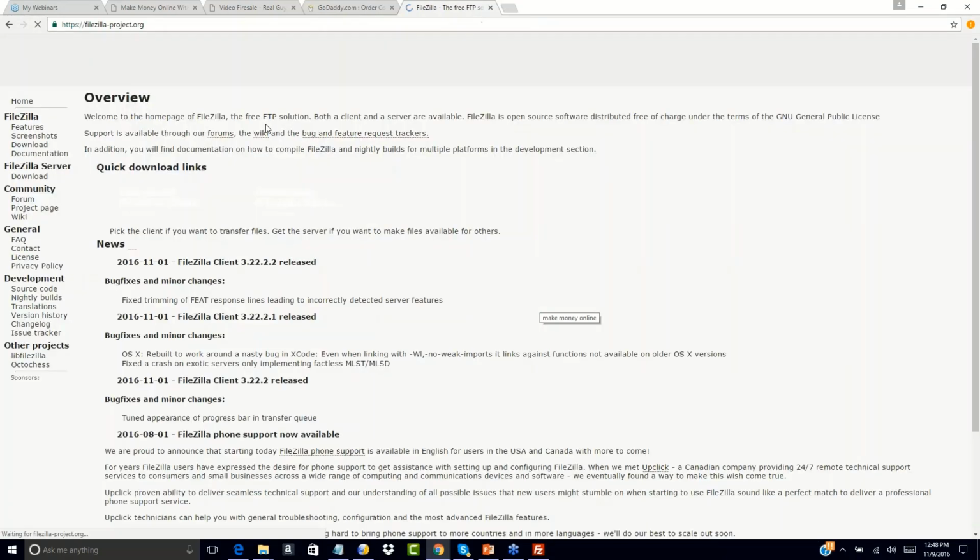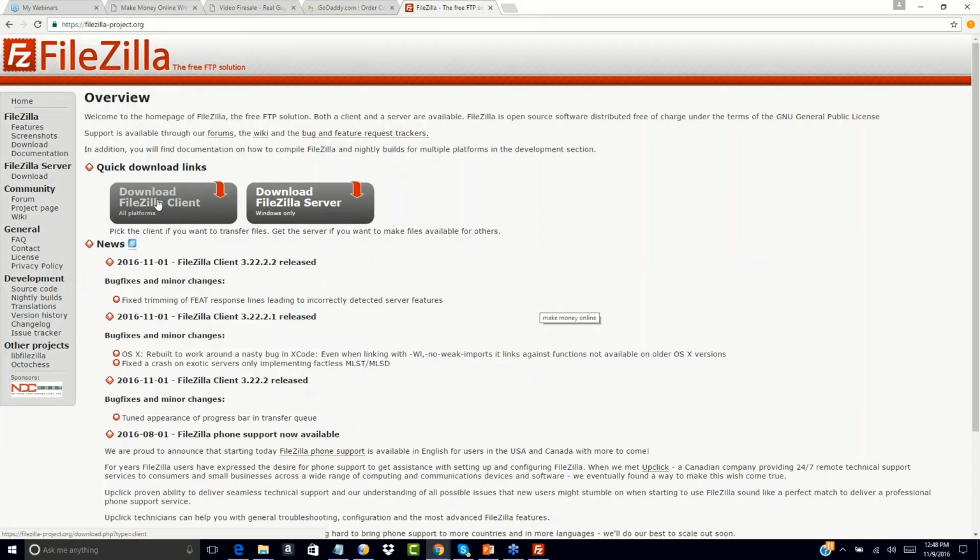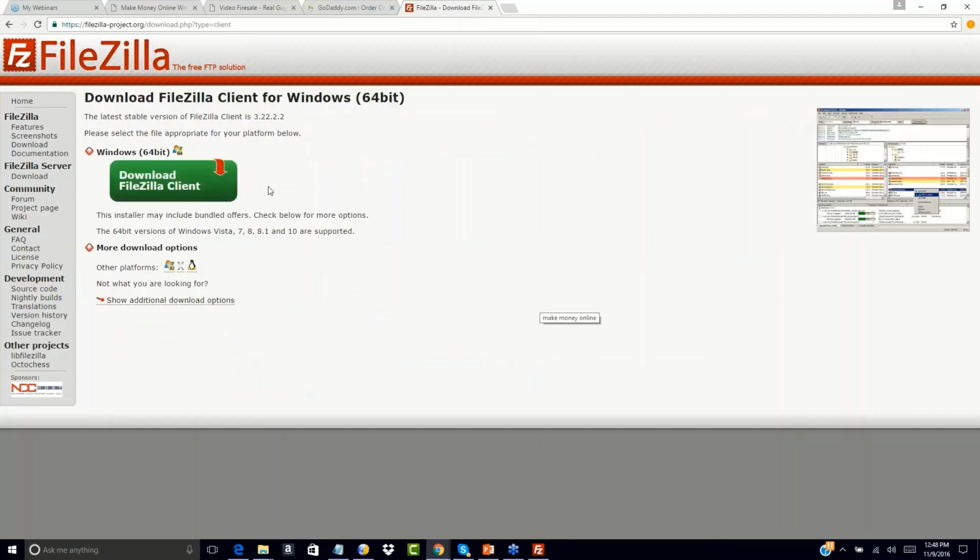So I'm going to go here and download FileZilla Client. It's free software, free for Windows or Mac, and that's why I recommend it. It uses FTP, which stands for File Transfer Protocol. It's a fancy name for something that helps you upload your files from your computer, so your sales pages, your giveaway products, your information products, your images, everything you've worked on, to your web host so that you can start to make money.